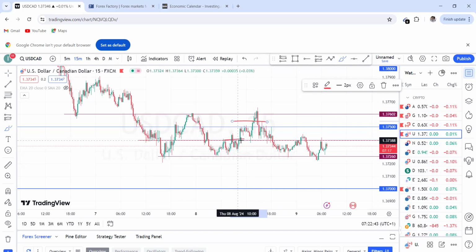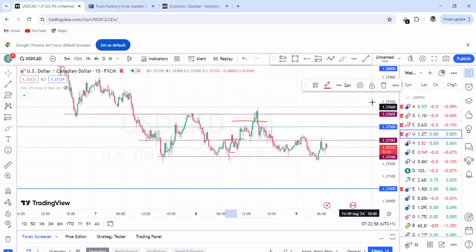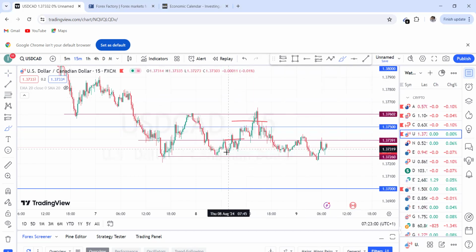I actually got on it at this point, when it came here to react, reacted here. Then I entered thinking that it was going to come down. But when I saw that this low here, if this low had touched this line, I think I would have allowed the trade. But when I noticed that it did not touch it, I started having biases that this might continue going to the upside. So I got out of the trade at about one pip, just one pip. The trade wasn't looking so good to me, so I just went out of it.